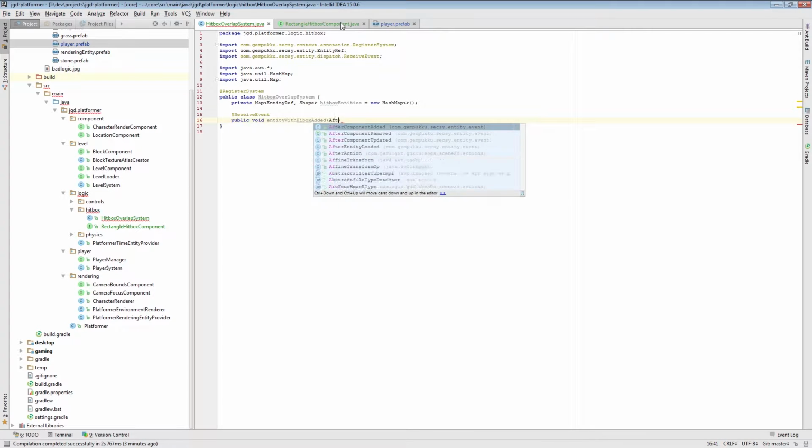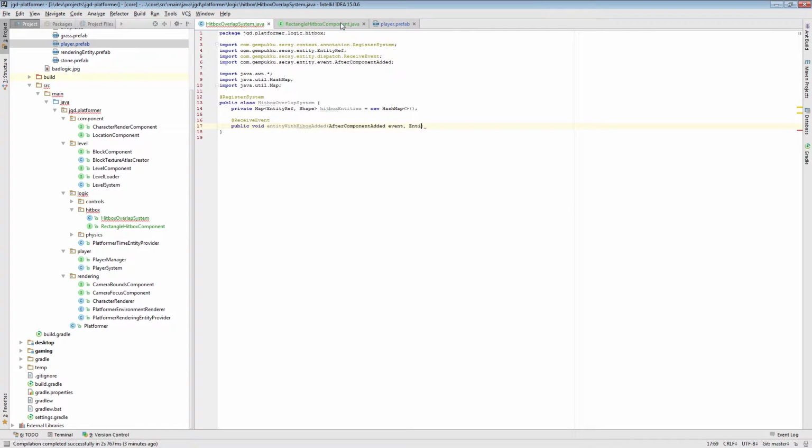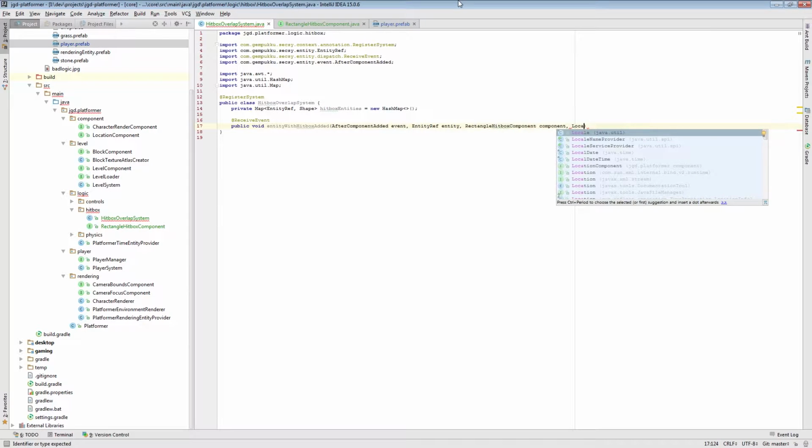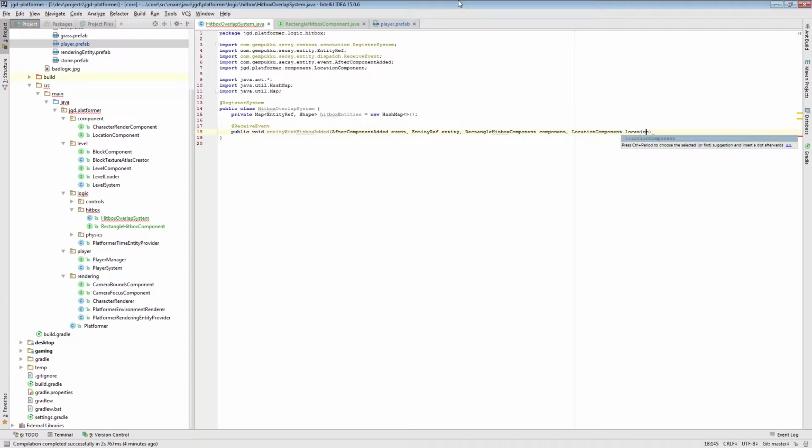So after component added, let's fix the path here. Okay, and it will be rectangle component and location component, because one without the other doesn't mean anything.